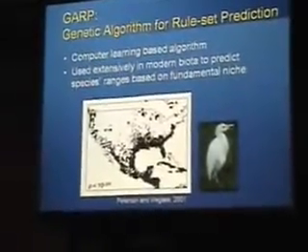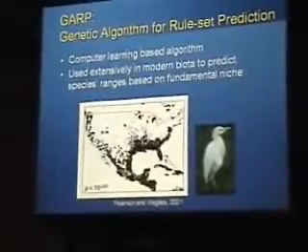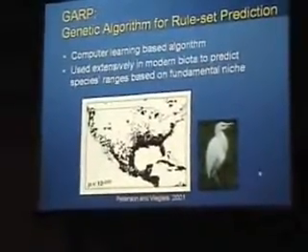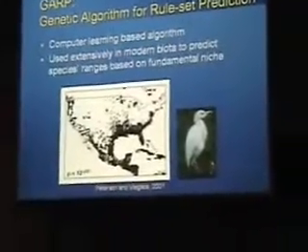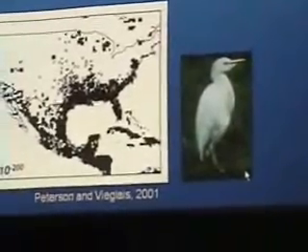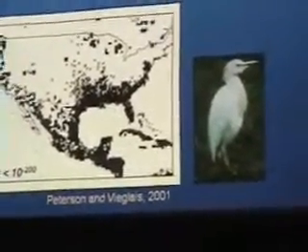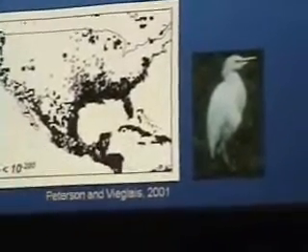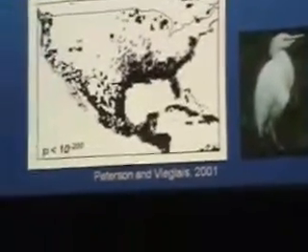This was originally designed to work with modern animals, mostly with birds. This is a cattle egret, a species that's native to Africa but has been introduced to North America. With this particular example, all of these little dots represent known occurrences in Mexico. And all of the little X's, and sometimes the X's are so overwhelming that they make black boxes, are where, based on the Mexico points and the environment in that region, you would expect the species to be able to live in the United States.